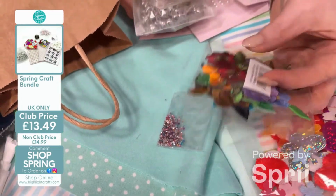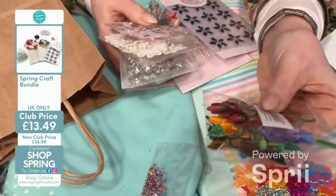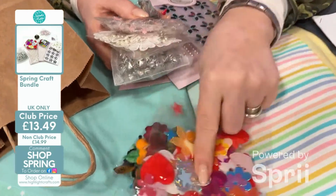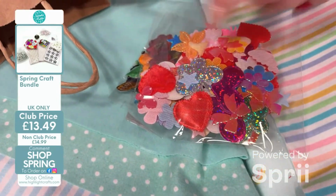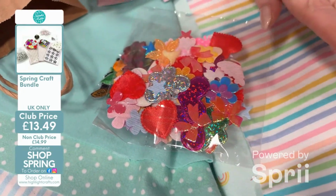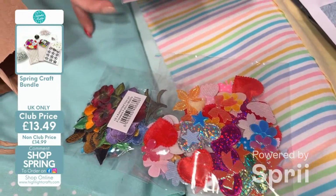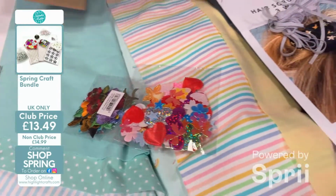Then you've got a bit of rhinestone. I love this because they've actually got adhesive on the back. So you literally put it on, iron it, and it's on, done. And then you get this, this would be Bee's favourite because it's shiny and it's everything. So you could actually share this, Becky, and you could have a little bit and Bee could have a little bit. So that is the same.